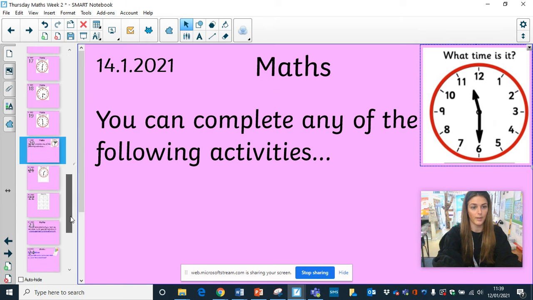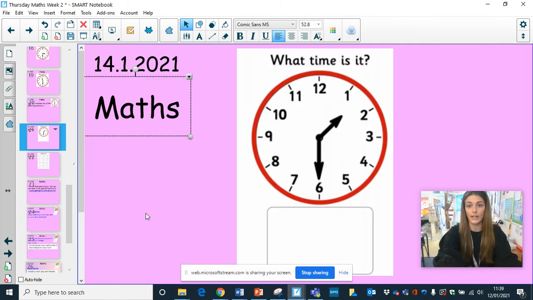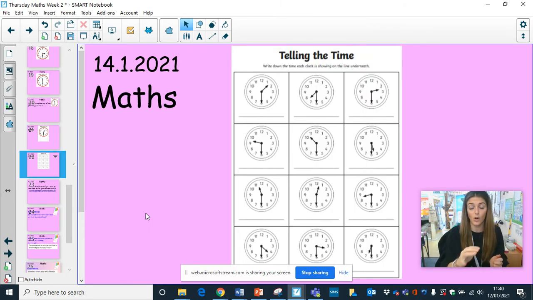I'll talk you through those and what they look like. You can either complete this activity, which there is a document you can click on, print this out and do this. So you can write the time in, or if you want to, you can read, tell the time and then cut and stick and match them. So there's that activity you might want to do on that analog clock. And then this one here, there's some smaller clocks and you can write the time underneath on those lines.